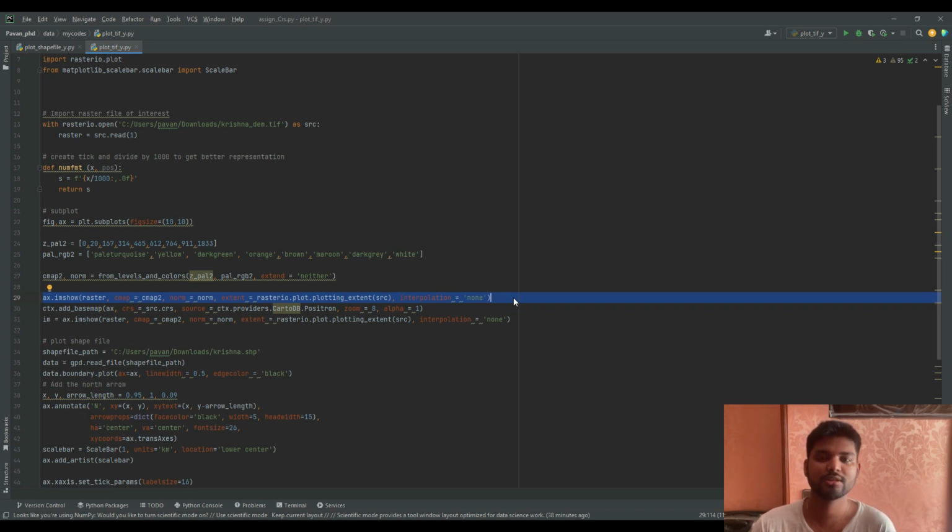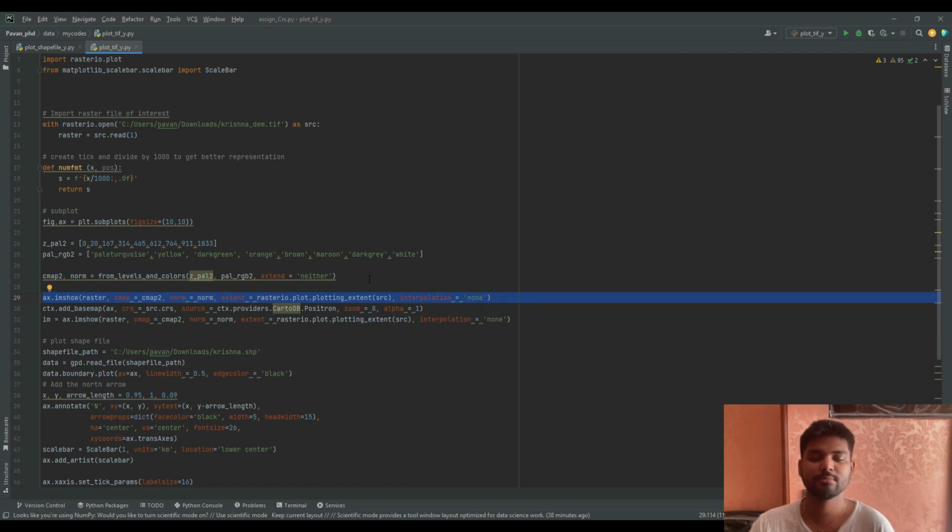The imshow function is generally used whenever we are trying to plot a raster file, we use imshow with respect to the axis. As you can see here, I'm writing axis.imshow, and then I'm asking it to show my raster. How do I want to show it? With our CMap, and the extent of the raster again being, I want it to have the correct coordinate system, because I'll be assigning the base map behind in the background after this line. So I'm giving it extent as well as interpolation none.